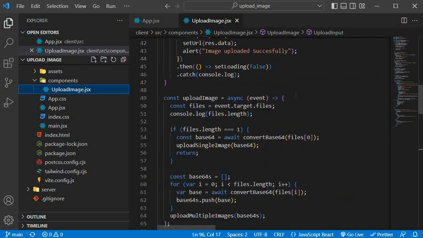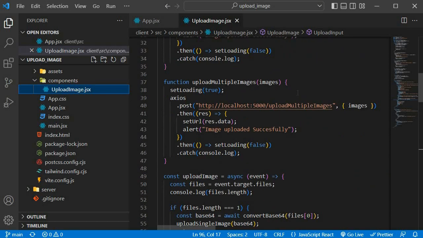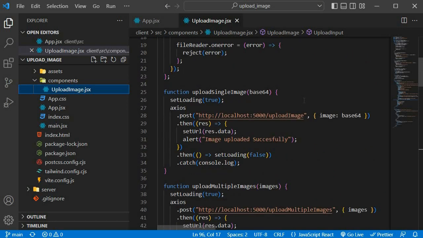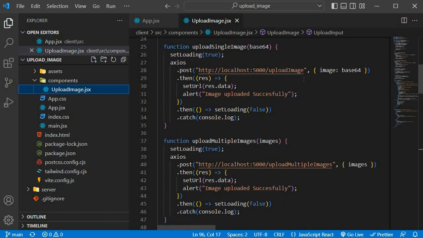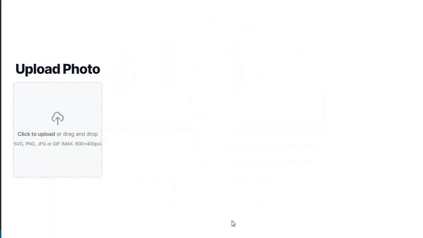But yes, this is the code that we used previously in order to upload files to Cloudinary. So what we're going to be doing is building on top of that project. So you don't have to worry too much about the source code. If you don't find it here, you can find it in the video where I was teaching you how to upload files to Cloudinary. So we're going to use the same code.